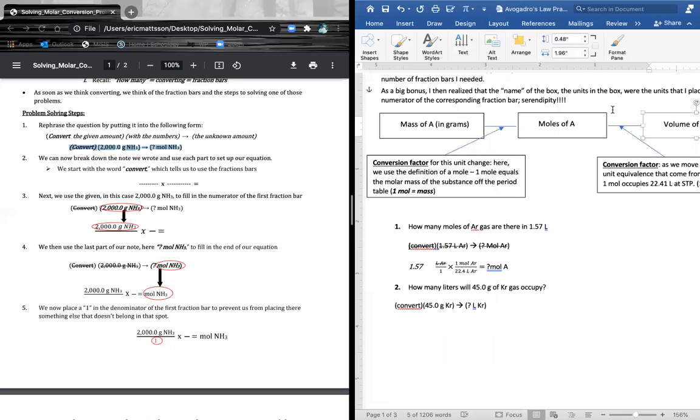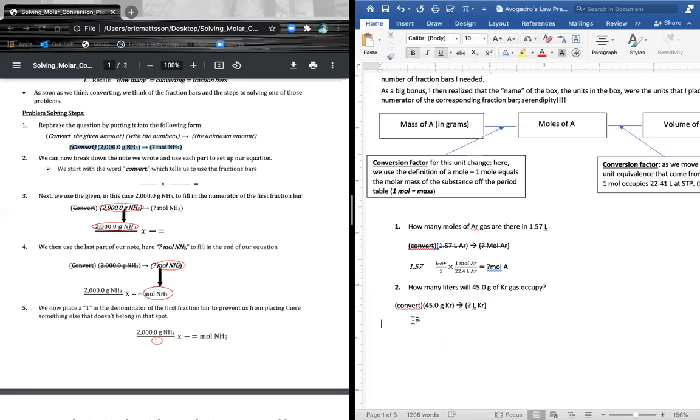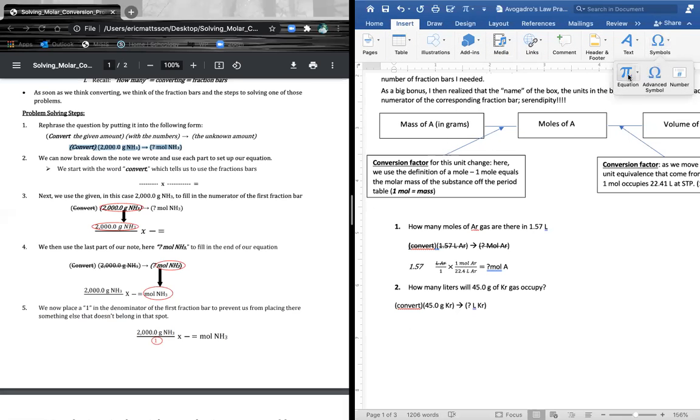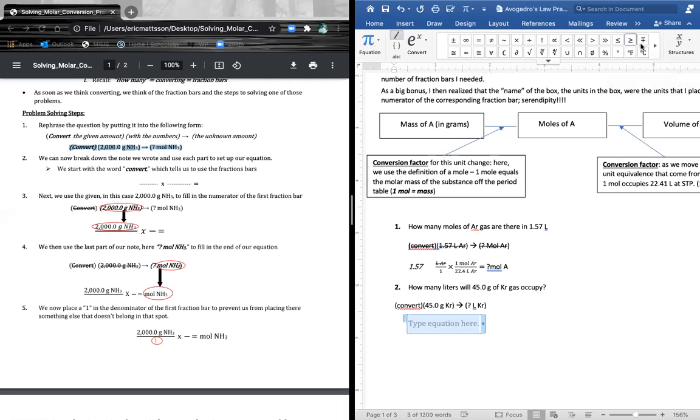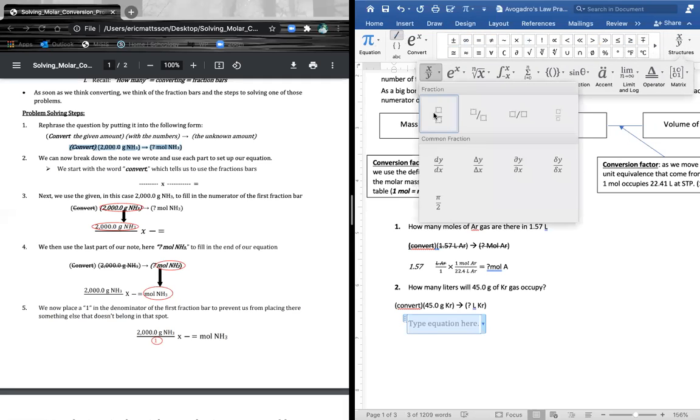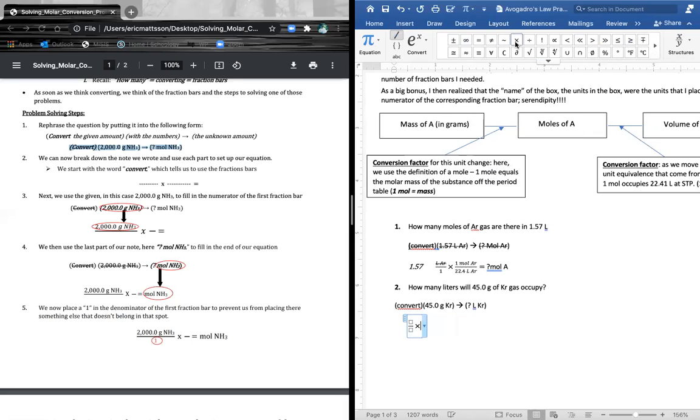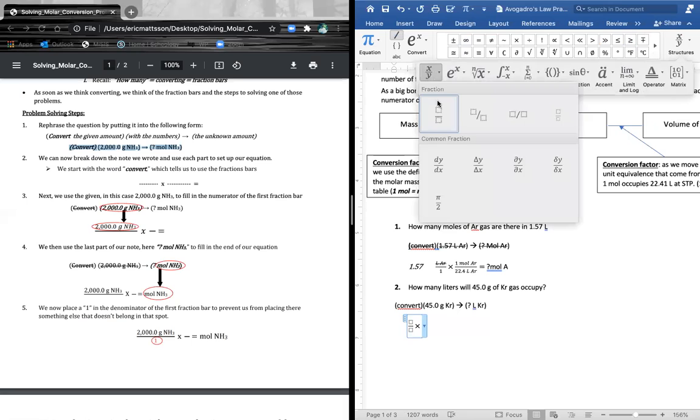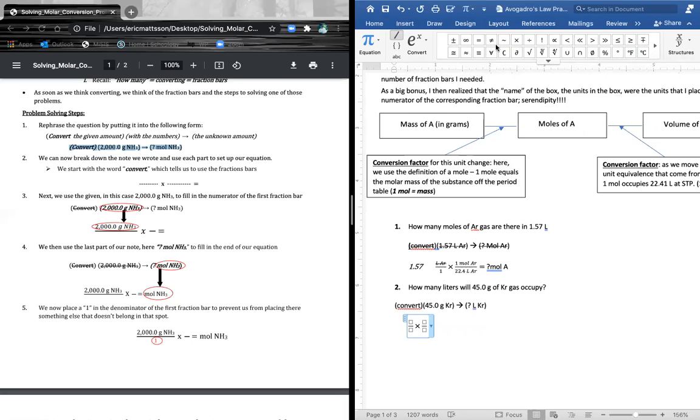So in order to get from here to here, I first have to touch my mole box, and then I have to go here. So now you see, according to my diagram, I'm touching 3 different boxes. What that tells me is for this question, I'm actually going to need 3 different fraction bars. So I'm going to have to come in here and add 3 fraction bars down. So this is where it gets more complicated for me. When you do enough of these, eventually you're able to think through them on your own. But in the beginning, this was a big help to me, just knowing how many fraction bars I needed. So I'm going to go ahead and put these in here.